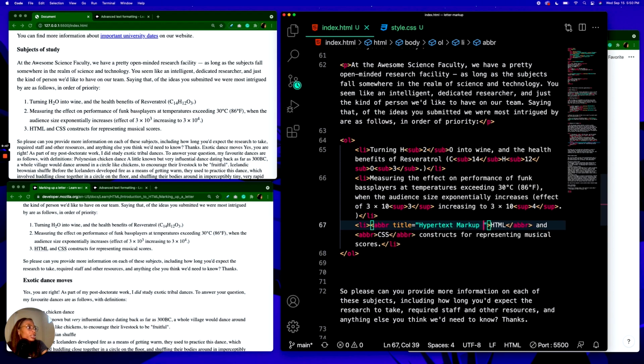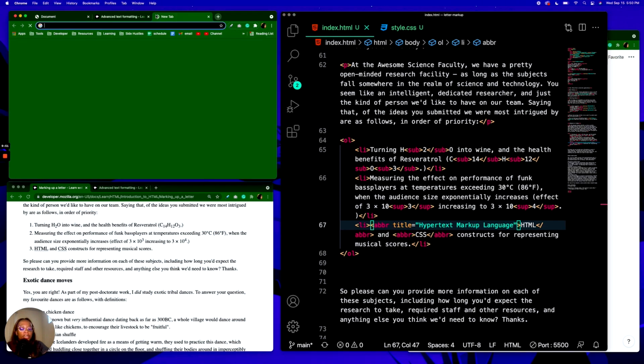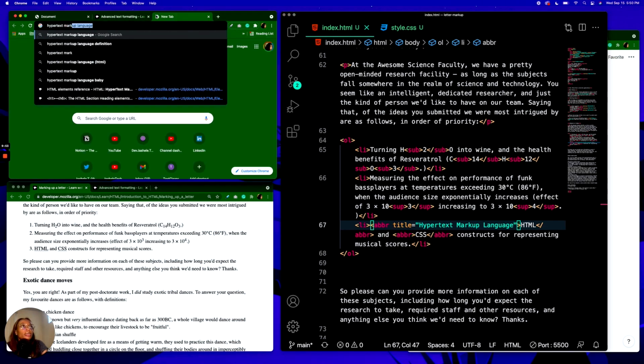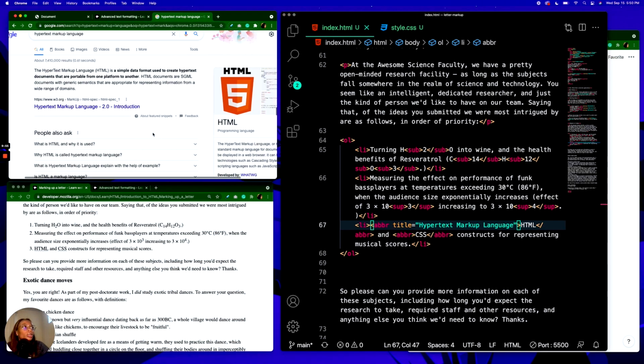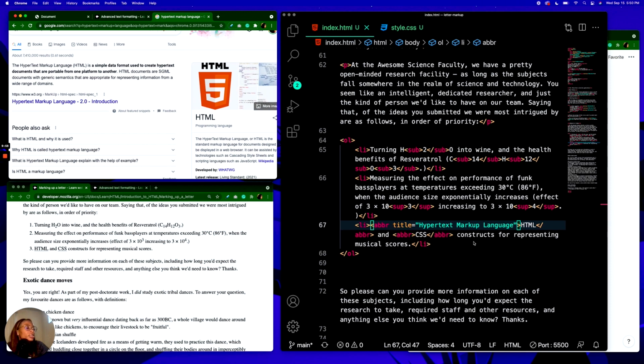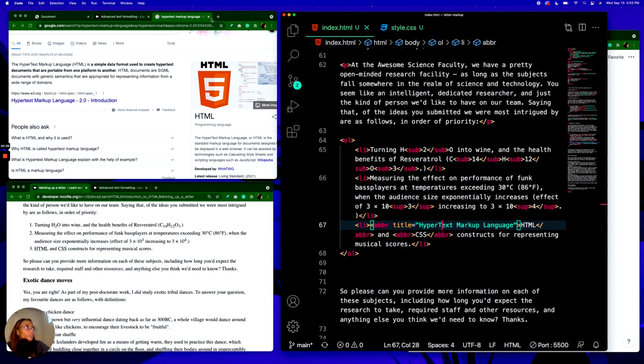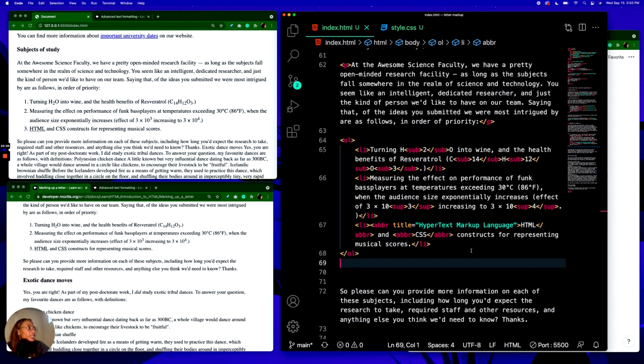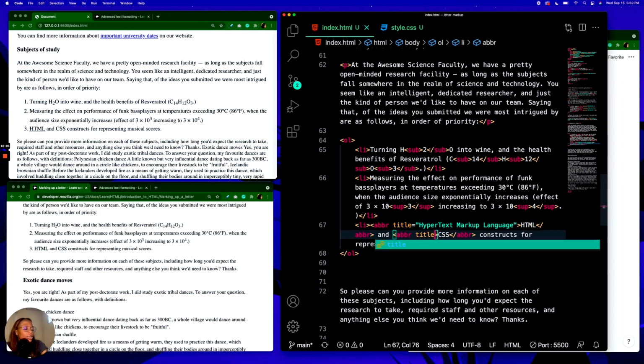Hypertext markup language. I don't know if hypertext is 2 words or 1. Yeah, it's just 1 word. The T is capitalized. And CSS stands for cascading style sheets. All right, so that's good. Now people will know what that means.